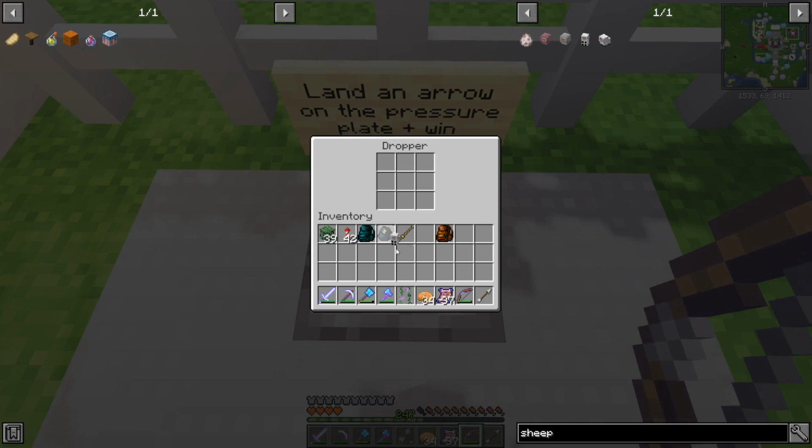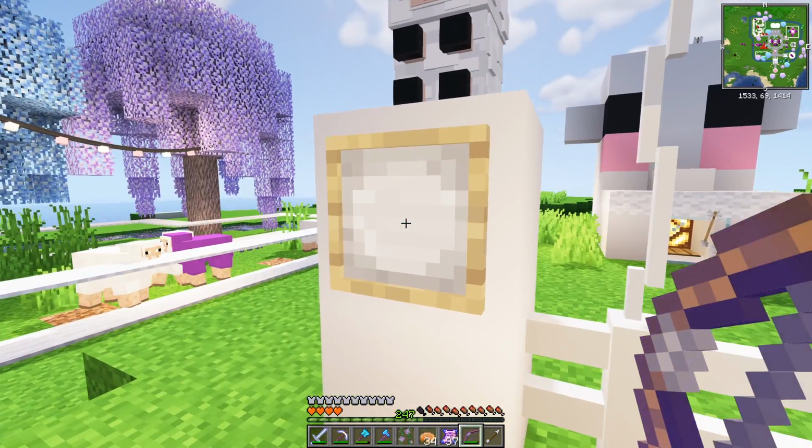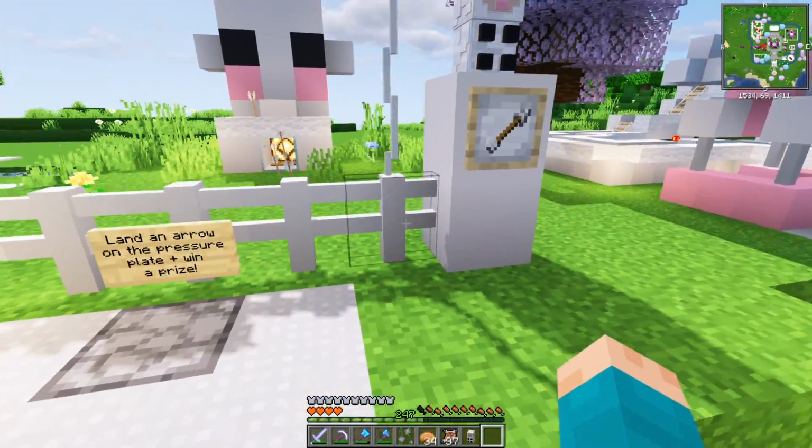Is that supposed to be the prize? I'm just gonna take that out of there. Somebody tell me if that's not the prize. It looks like it is. There's the sheep plushies up here and everything.